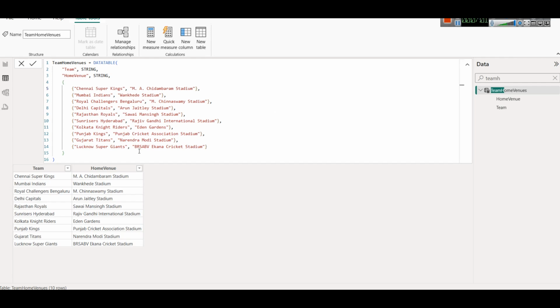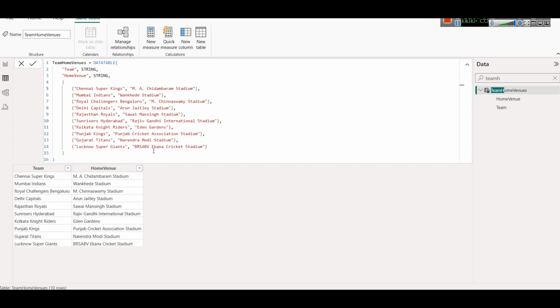It's like Bharat Ratna Shri Atal Bihari Vajpayee Ekana Stadium. So whatever that name is given, if it is given as Ekana, just change everywhere as Ekana. If it is given as Eden Gardens Kolkata, you have to do cleaning accordingly. That's what I am saying.